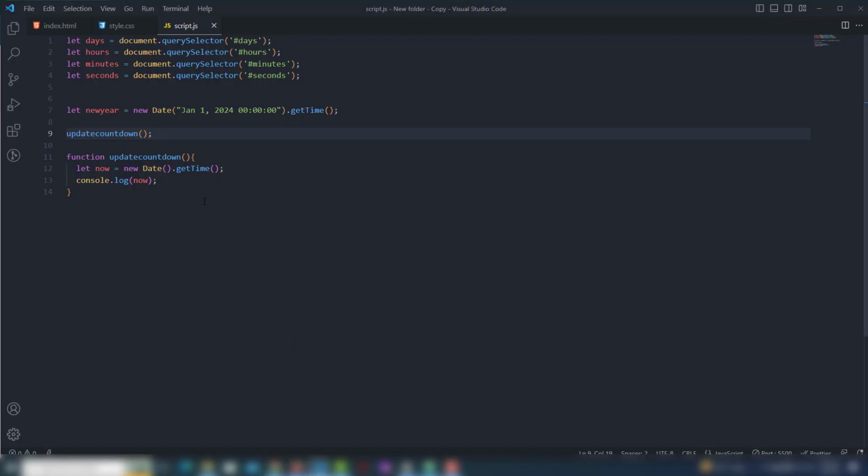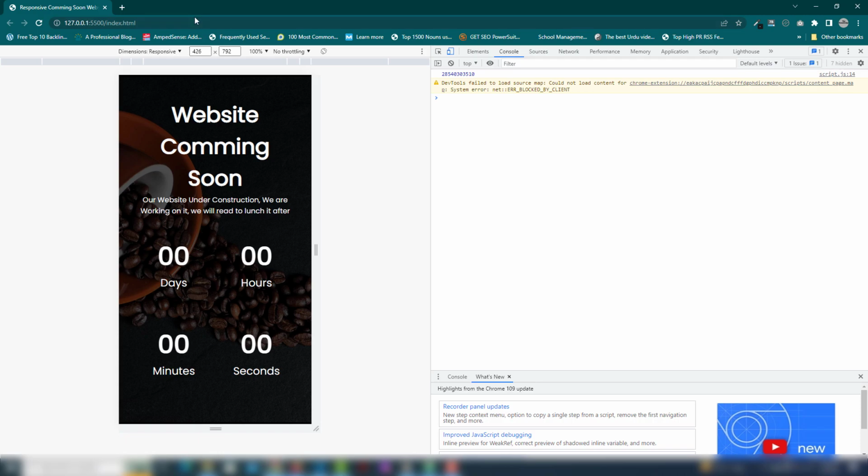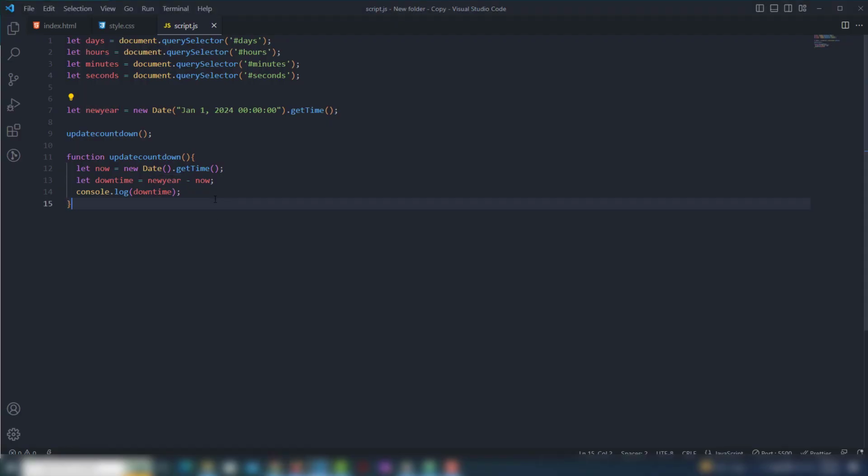Then what we need to do is get this one here and subtract the value of this variable. So let me show you. I will create a downtime variable and assign the value newYear. This is my particular countdown timer value. So I need to subtract the now time. Then you will call the variable, downtime. Then it will automatically decrease each time. So refresh the page, and as you can see, it will automatically decrease each time, right?